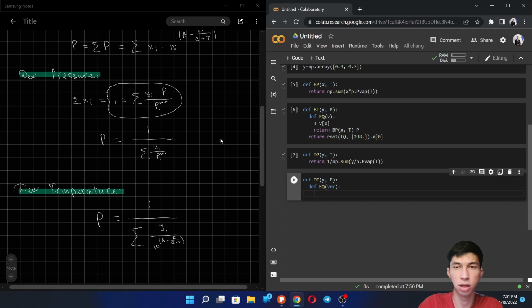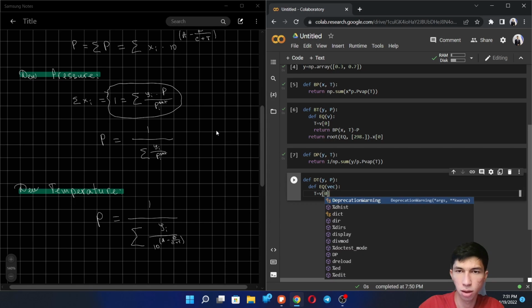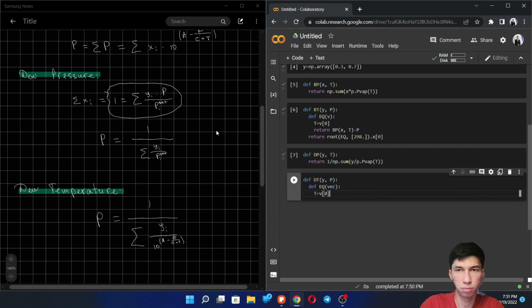It's going to be the equation for the right hand side. Let's first isolate the vector. The vector is going to be the temperature, the first item in the array.